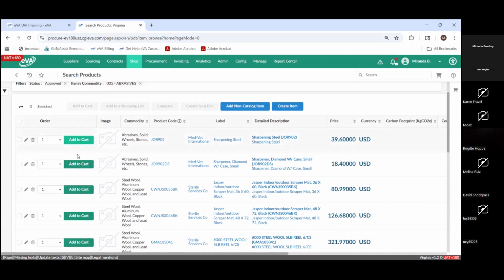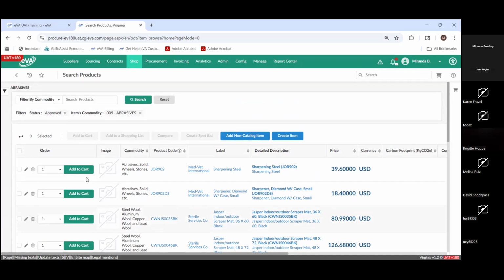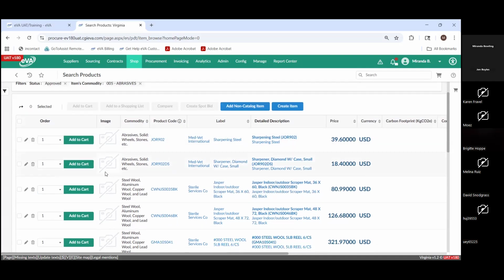So whenever you see this particular line or item listed under search products, this is how you would identify it as a catalog item. One thing I just want to point out that I did not at the beginning, but if you know of a supplier already offhand and you want to search products here, you can utilize this field as well.